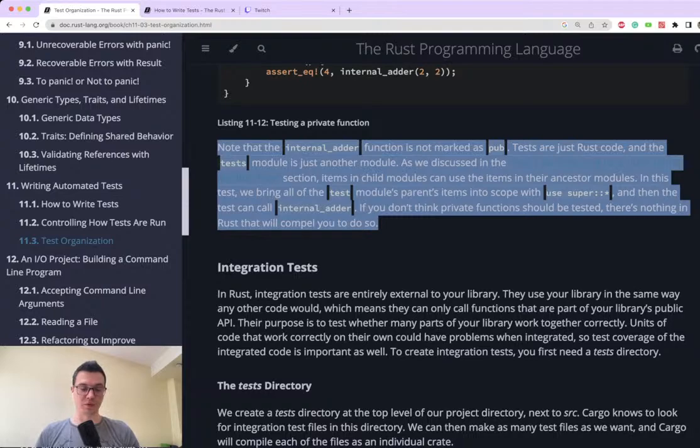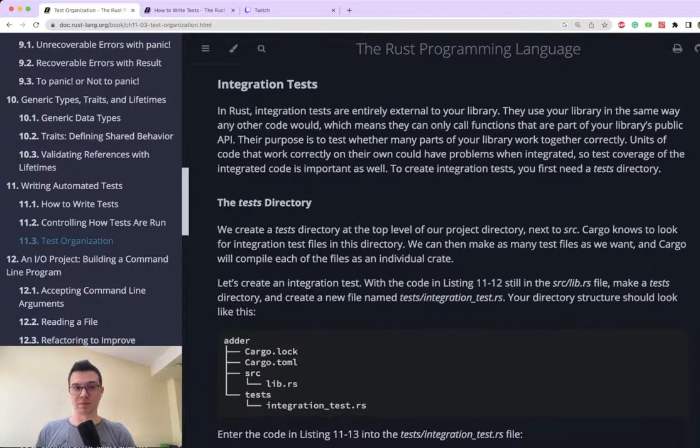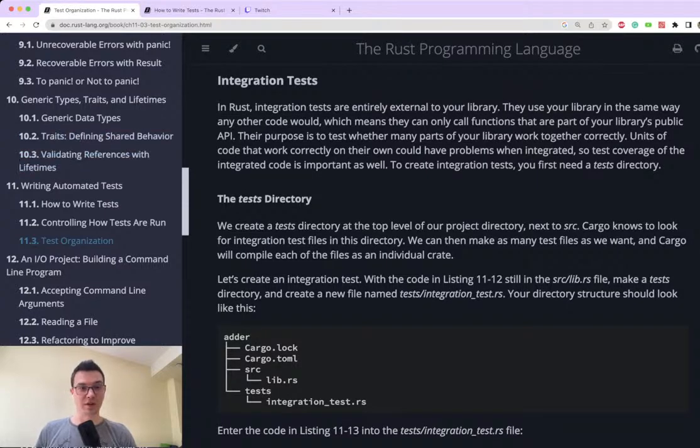Basically, yeah. If you don't want to, you shouldn't. But if you think you like the idea of testing, I personally don't have any opinion on that. I think it depends on the situation. If you see a good reason to write a test, just write it.